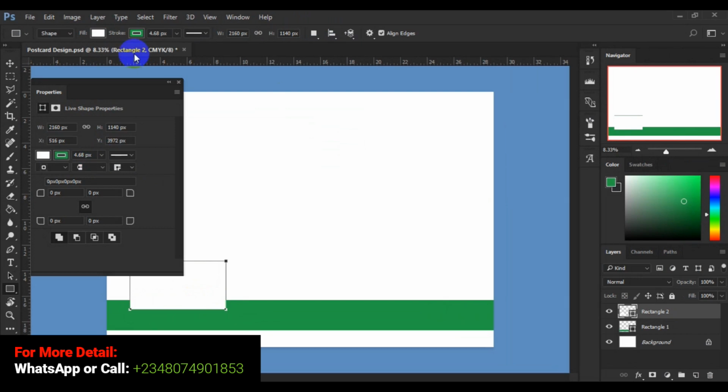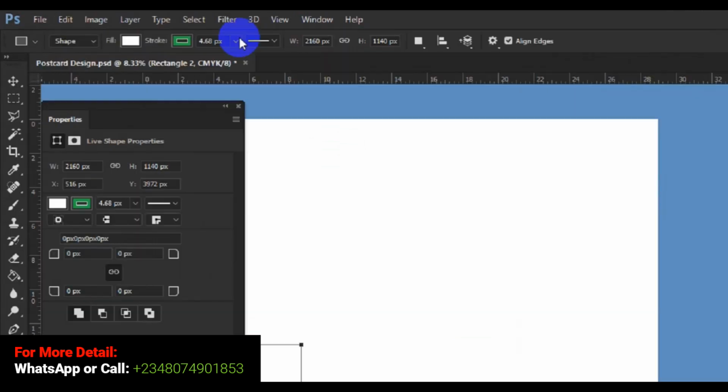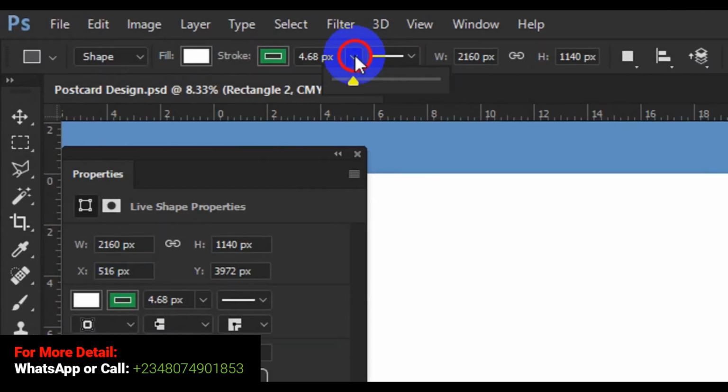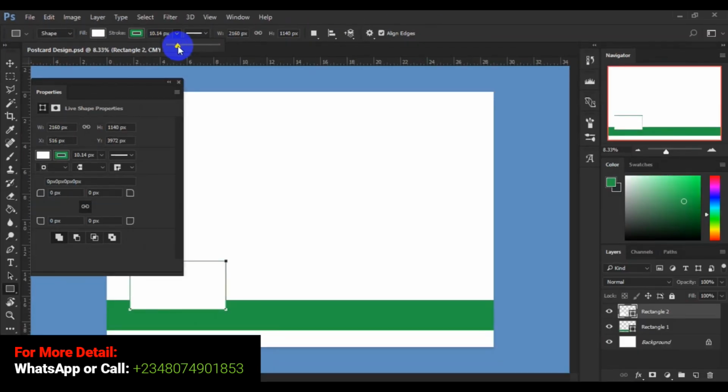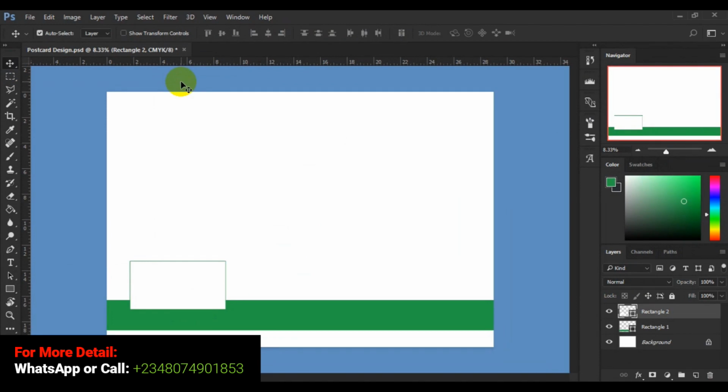Then I can come to the home tab here and increase the stroke width. So let me see 10.4, and I click on move to. Then I'm going to delete this now.